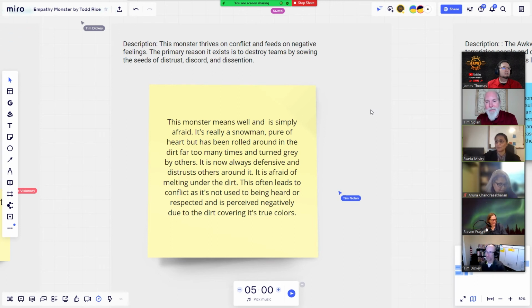It's really a snowman, pure of heart, but has been rolled around in the dirt far too many times and turned gray by others. It is now always defensive and distrusts others around it. It is afraid of melting under the dirt. This often leads to conflict as it's not used to being heard or respected and is perceived negatively due to the dirt covering its true colors.